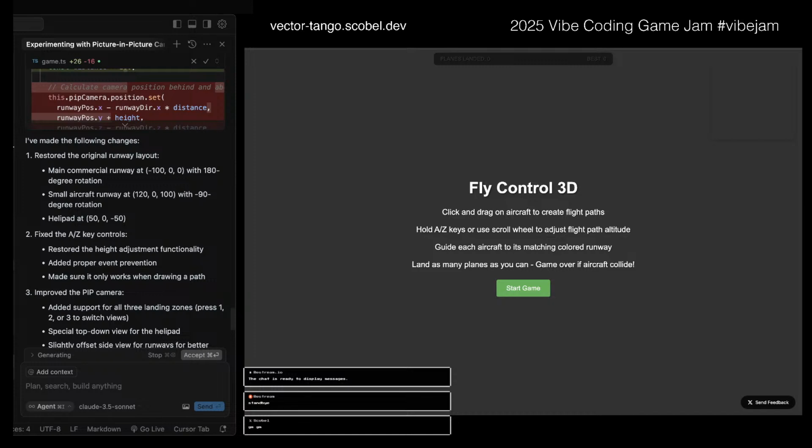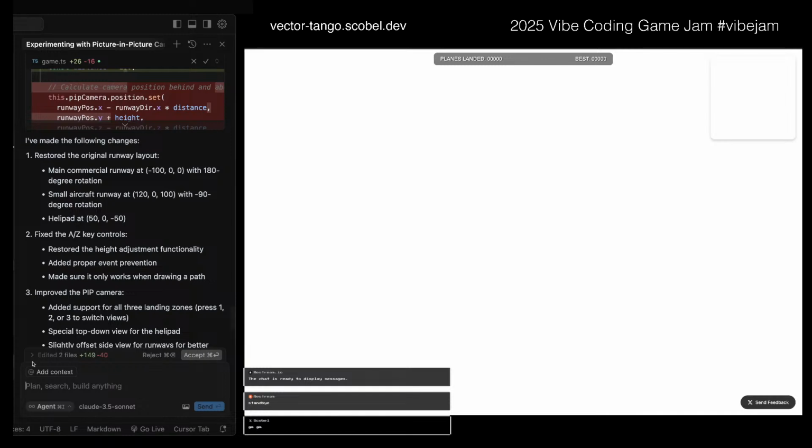Okay. Did it fix it? Okay. All right. Okay, I think we may have isolated the problem. Now it went back to that original broken setup. So you may have to rethink this again. Remember, we need to have the 3 different runways. We can't change the layout, but we want to have that camera view, which was definitely working before when you broke the controls and the runway layout. Please troubleshoot.